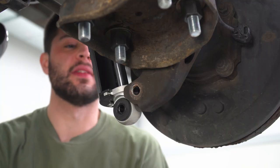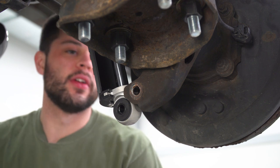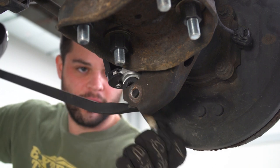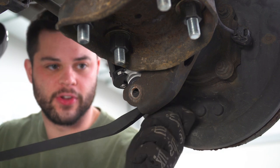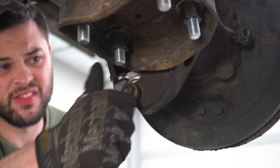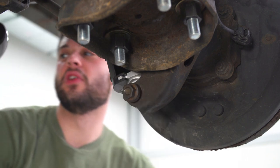So now we just need to get the bottom mounted up with the factory 19 millimeter hardware. You might as well set the shock to soft for this step, and then take the pry bar, get that up in the air a little bit, and try to get that bolt started. And again, we can tighten that down with 19 mil on both sides.